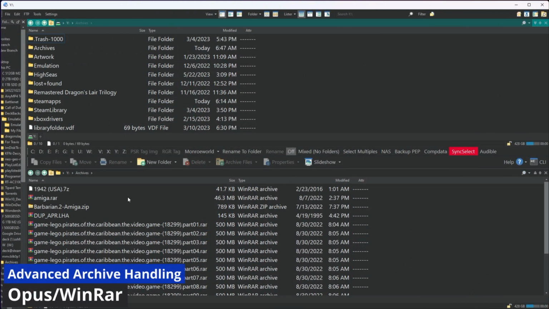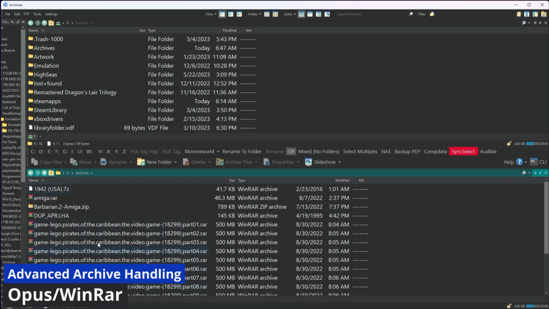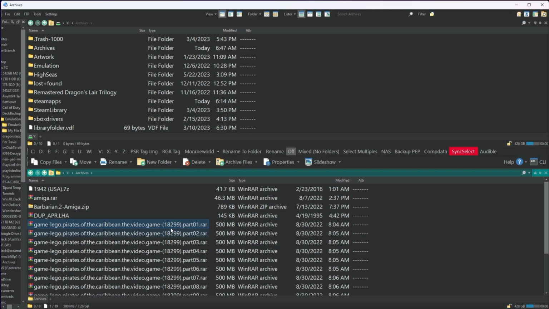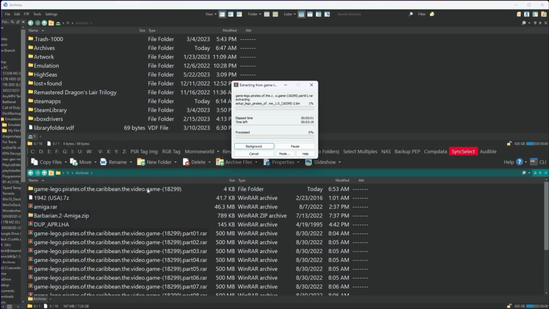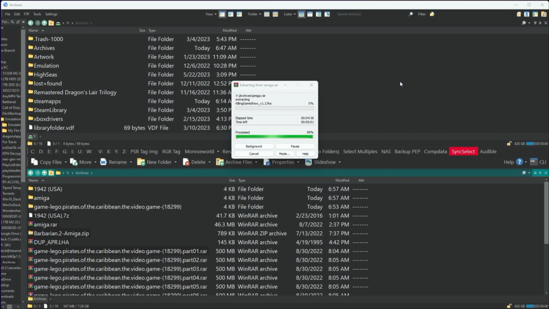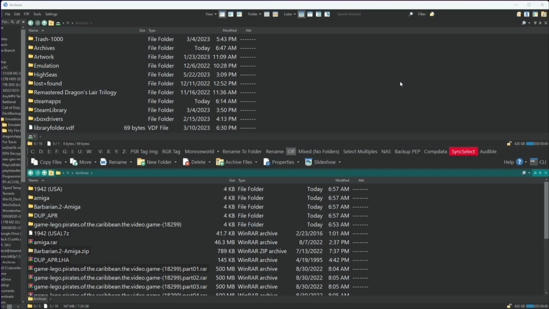How about archive handling? 7-zip, RAR, ZIP, LHA, multi-part RARs. It's a pain to do that on the Steam Deck unless you install tools and figure out how to use them. Here we can use WinRAR to actually extract all of them easily and into their own folder with a couple of clicks. Yes, even the elusive multi-part RAR stands no chance against the power of Windows tools. And there they are. All extracted, ready to use, easy peasy, lemon squeezy.